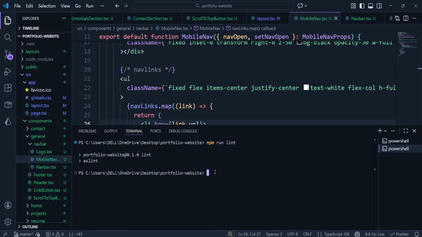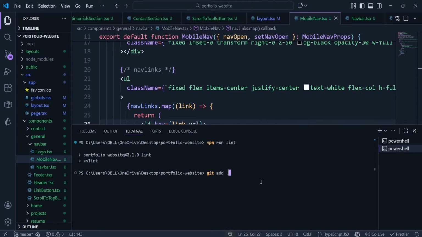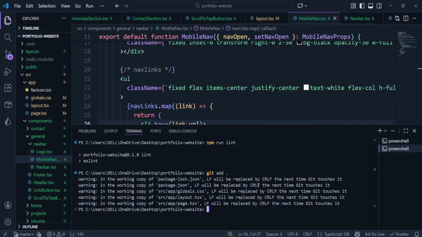And then I'll go back to Visual Studio Code. Now inside this command line, we first of all have to add all our changes to the staging area. To do that in Git, you do git add, and I'm going to add all. This dot means add all our untracked files to the staging area, so that Git can actually commit the changes. So I click on enter, and it's going to add all the files.